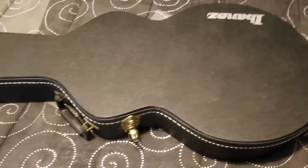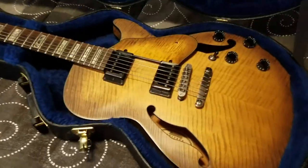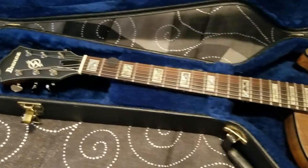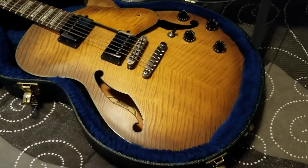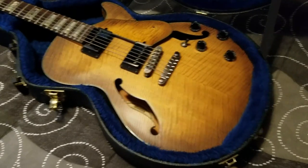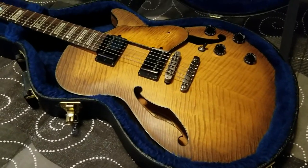And this is a sort of a different type of Ibanez guitar because you associate them with solid body electrics. But what we have here is a semi-hollow. All right, take a look at this, guys. I love this guitar. I've had this guitar for about 15 years. It's a discontinued model. I wish they still made these. All you can do is find them on a secondary market. And it was a niche model to begin with, so there wasn't a lot of them out there. They're nearly impossible to find.